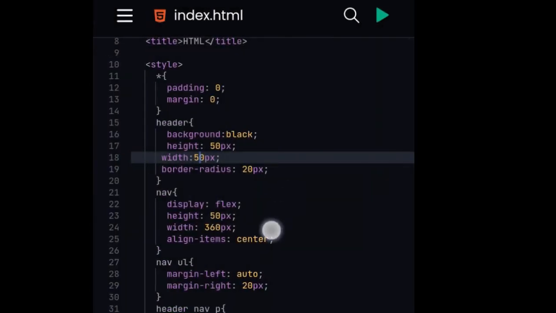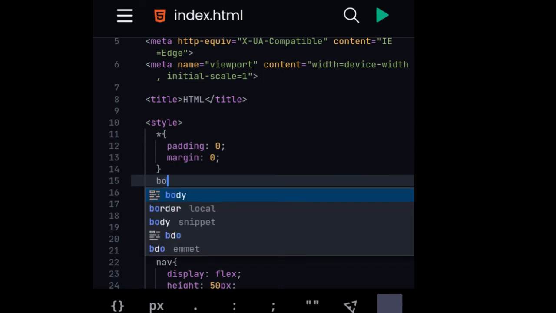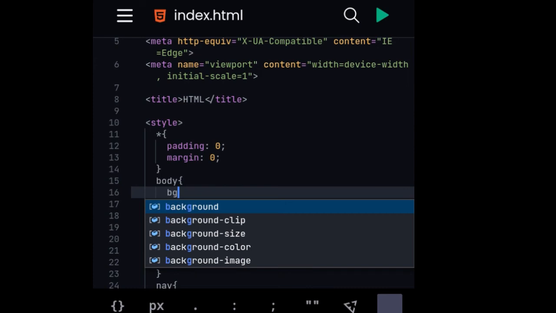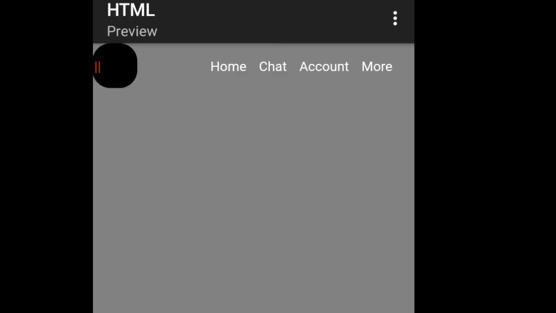Now you can see here is our out of the box. Okay, I will show you that background. If I change the body background color to gray, okay, you can see now here it is not hidden, so we have to hide this one.